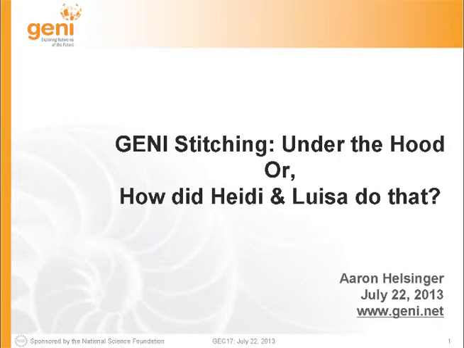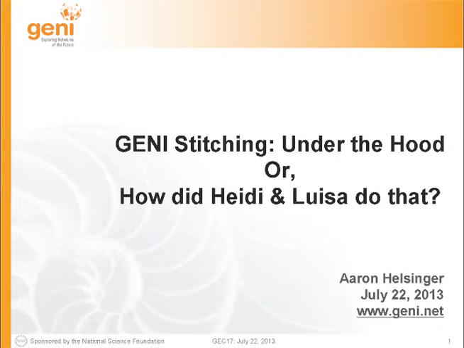So I'm going to dive in a little bit into what the tool was doing, what the aggregates are doing when Luisa was reserving those resources. The thing to remember is that what Luisa as an experimenter had to see and had to do was pretty simple, and it just works. The experimenter just says, these two nodes, I want a link, they're in different aggregates. That's it. Everything else is handled for you.